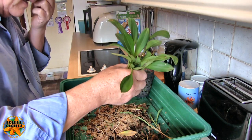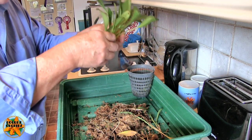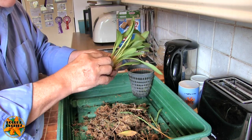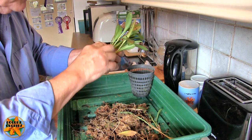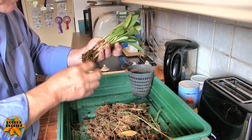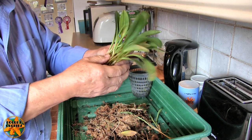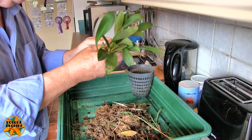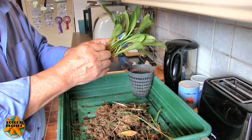But Masdevallias and Draculas and the like, they can generate a root system quite quickly if the root base is in the right environment for that to happen. Too wet and soggy and the base of the plant will start to rot. So the moss really does need to be just damp, not wet. Even though if this was actively growing it could stay quite wet, but not in this state. All it'll do is increase any rot that's in the base.